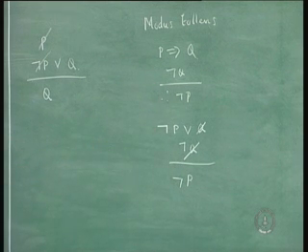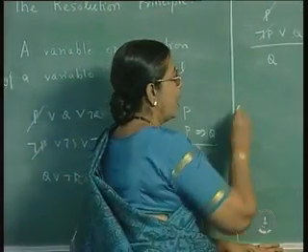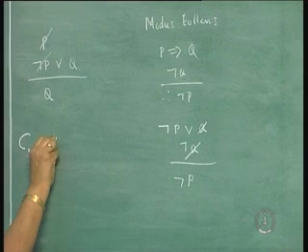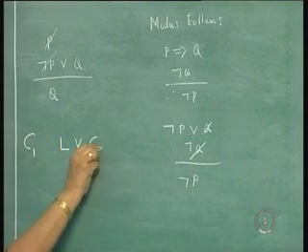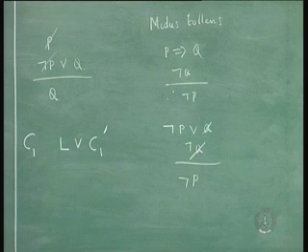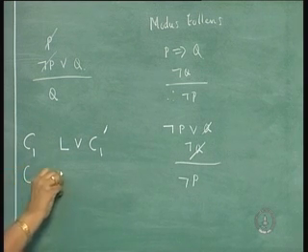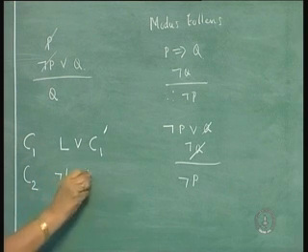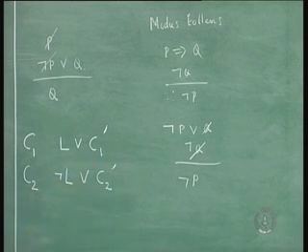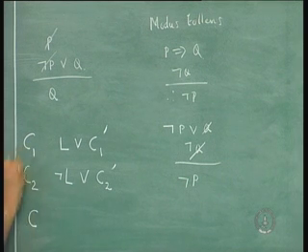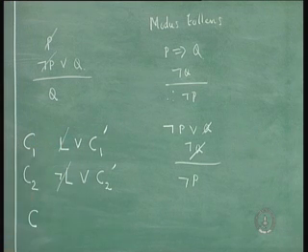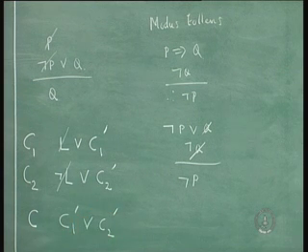In general, how do you prove this theorem? It is a theorem. So, I have a clause C1 in which I have a literal L, and remaining literals I can put as C1 prime, and I have another clause C2 which contains not L, and then the remaining literals I can put as C2 prime. Now, the resolvent C of C1 and C2 is, you remove these two and find the disjunction of the remaining portions. This is the resolvent of this.